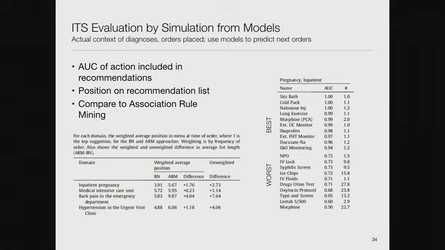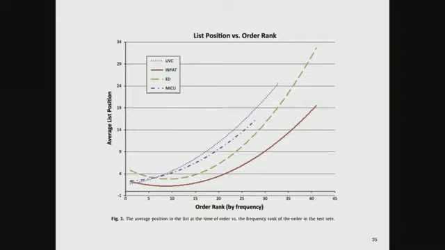So that's pretty good, because that means that even if you're looking at an iPhone, there's enough screen real estate that it'll be on the so-called first page of the Google hits, right? Which is the only thing people ever pay attention to. And in fact, they can show that the average list position corresponds to the order rank by frequency, but that their model does a reasonably good job of keeping you within the first 10 or so for much of this range.